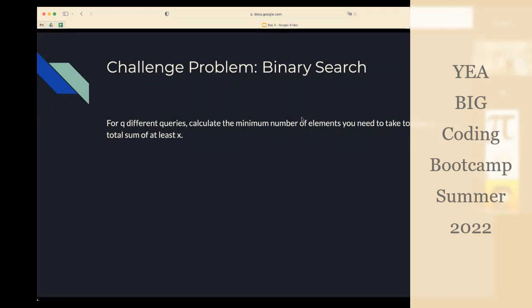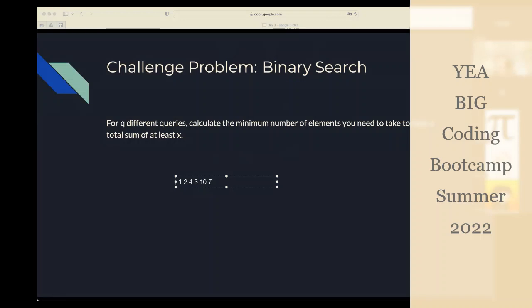Okay, problem B is binary search. For Q queries, you want to calculate the minimum number of elements that you need to take in order to have a total sum of at least X. Let's say you have an array of 1, 2, 4, 3, 10, 7.